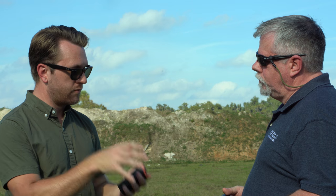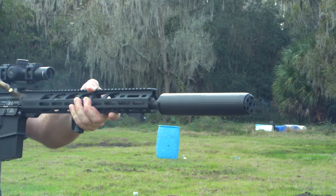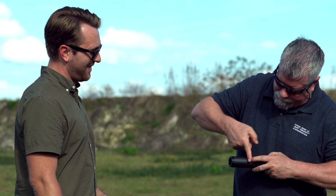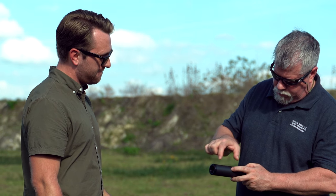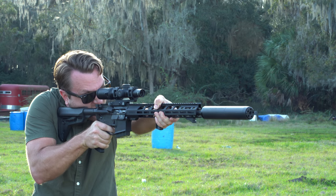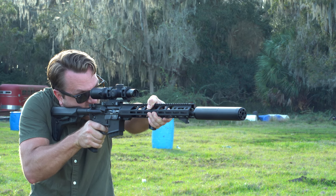So the first thing that I noticed right off the bat with the first 375 is that it has a nice, big, fat outside diameter. And then I looked on the inside and it's got an incredible amount of air volume. You said that it has 4 baffles in there. It's got a huge blast chamber. So this is all blast chamber, and that's very close to half the can being empty. And then you've got 4 baffles in that space. But it sounds fantastic.